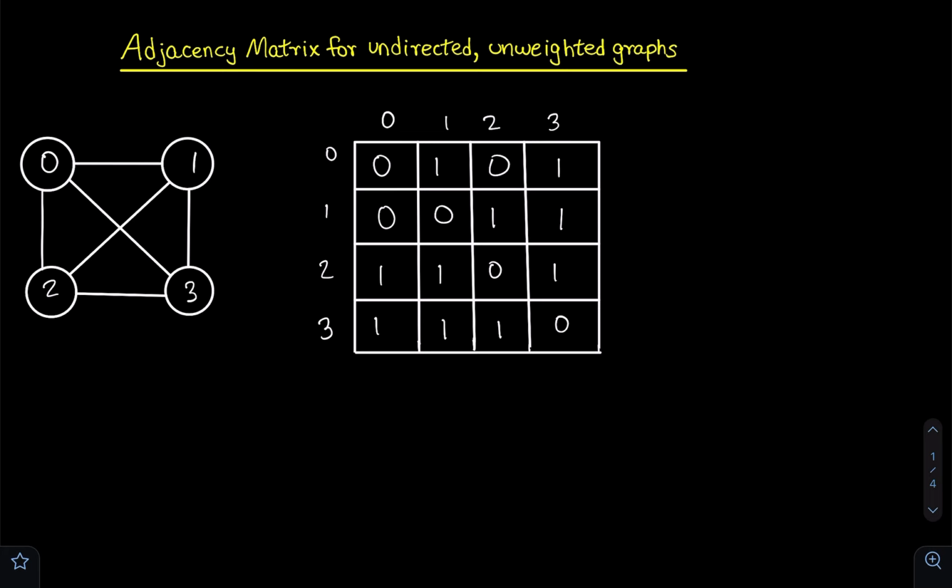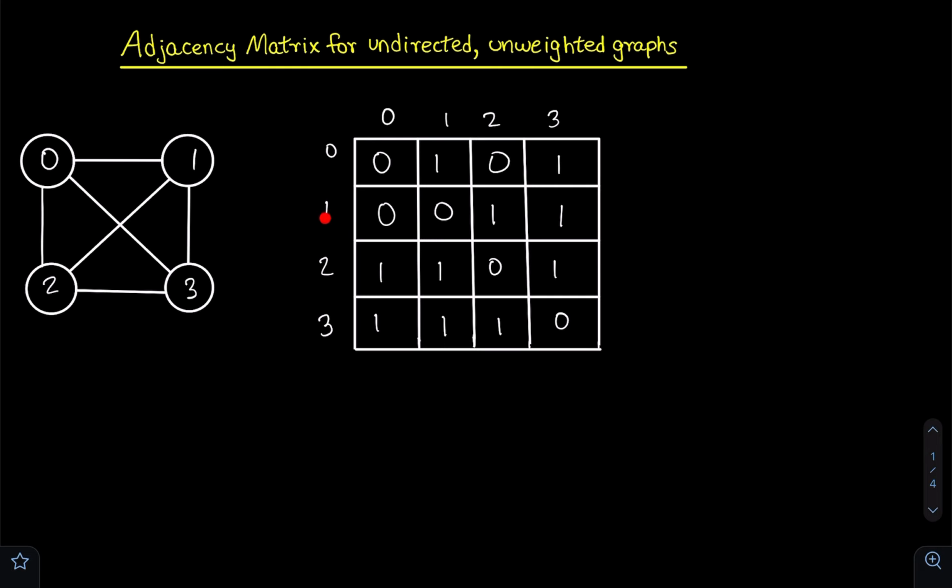Now let's move on to representing undirected graphs, which are also unweighted, in terms of adjacency matrix. The number of ones in the adjacency matrix is basically the number of edges that exist in the actual undirected graph, the reason being undirected edges are bidirectional in nature. So although we see only one edge between 1 and 3, it represents an edge from vertex 1 to vertex 3. That's why we have a 1 here.